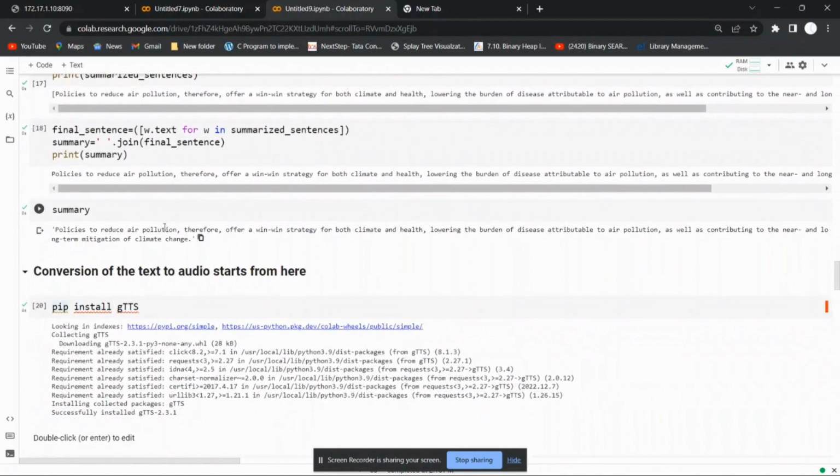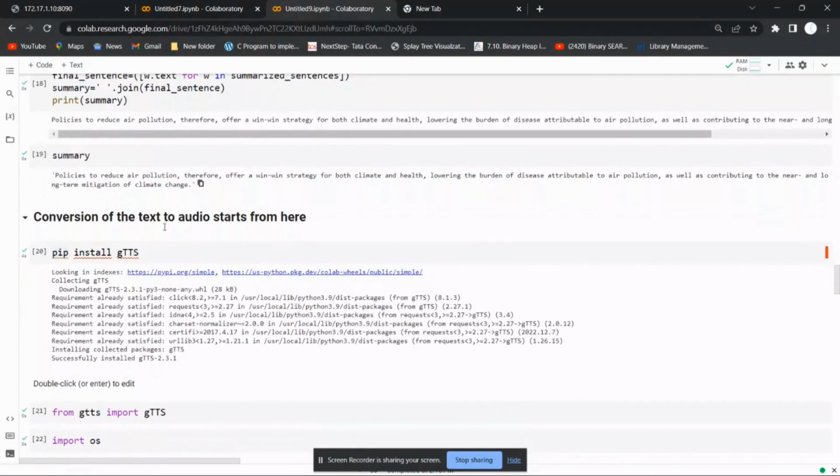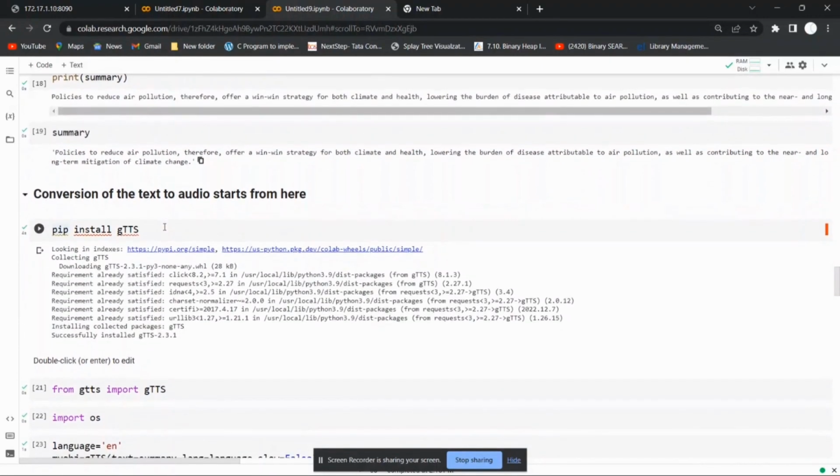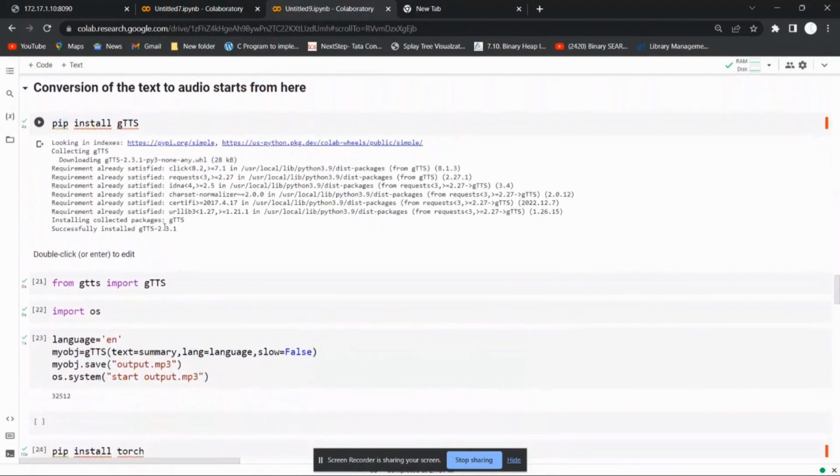Again, the next part is converting the text into audio format. So for converting it, we need the gTTS module, that is Google Text to Speech. For that, we are importing the gTTS module, and again we are importing the OS because operating system is the one which will be acting over it.